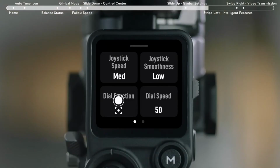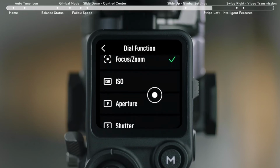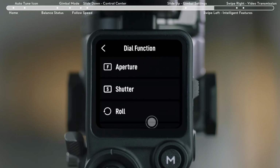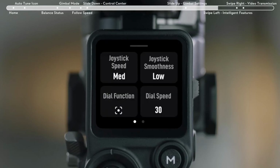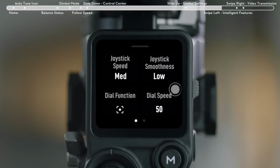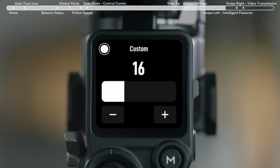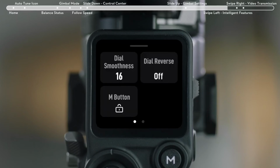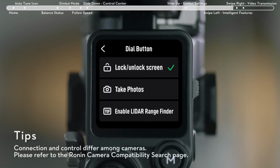Front dial. Set the function of the front dial to control focus motor, focus zoom, ISO, aperture, shutter speed, roll axis, pan axis, or tilt axis. Front dial speed. Set the response speed of the front dial. Front dial smoothness. Set the smoothness of the front dial. Reverse dial. To reverse the previous setting for the dial. M button can be customized to lock or unlock the touchscreen, take a photo, or LiDAR AF/MF.